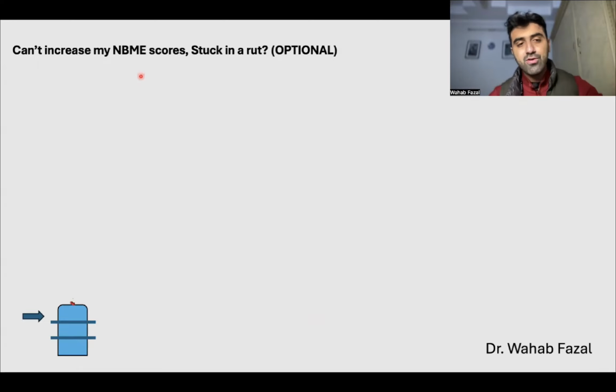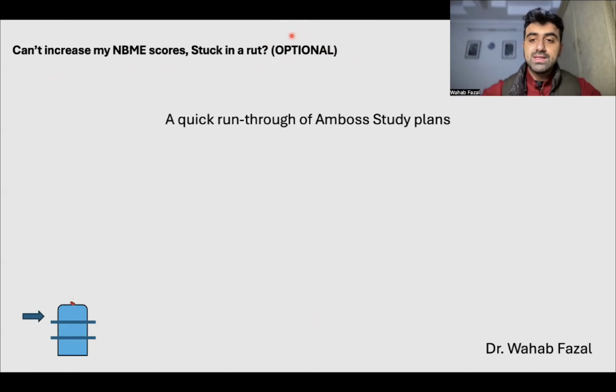Then the next question: I can't increase my NBME scores. This is towards the end of your preparation, when you're giving those NBMEs and the date is looming over your head. You're stuck in a rut. If you want to skip this, you can. This is what happened to me. I was stuck in a rut, not getting a very good score on my NBMEs, particularly not what I wanted. So this is what I did.